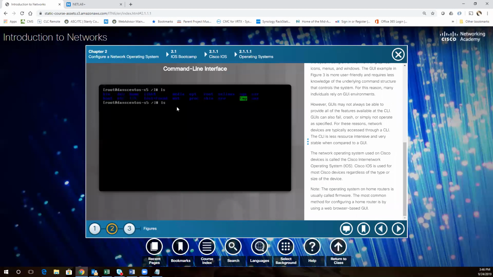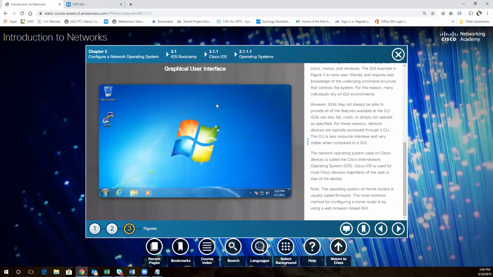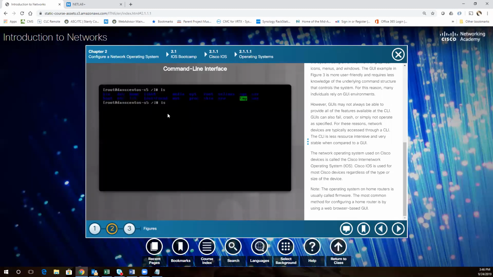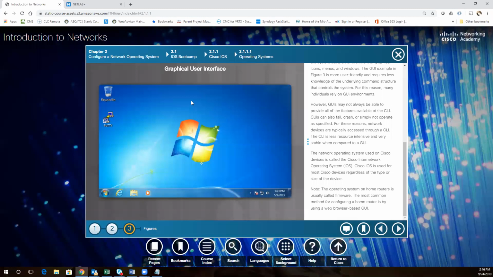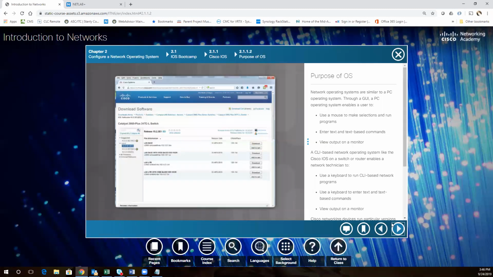devices. We have a command line interface, and that command line interface is available for 99.9% of Cisco devices, and there are some graphical user interfaces for Cisco devices. We use the CLI for most of what we do in Cisco. Our IOS is capital I, capital O, capital S. So it's not the Apple iOS.